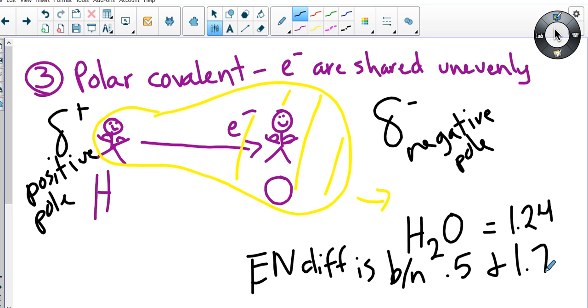All right, materials people, we're going to do some practice. I'm going to give you 10 compounds. You're going to figure out if it's nonpolar covalent, polar covalent, or ionic. So you're going to get a whiteboard and put your 10 answers on the whiteboard. So materials people, go. Get sets of 4.